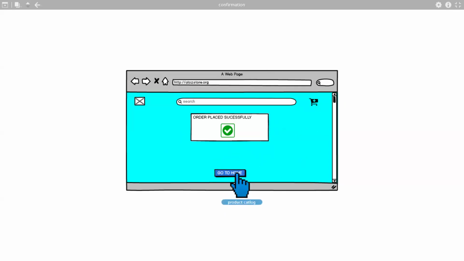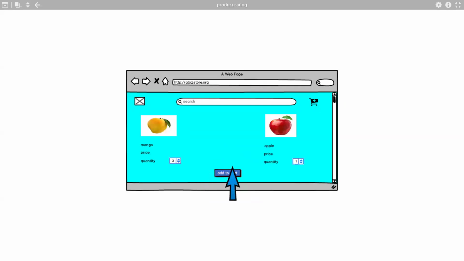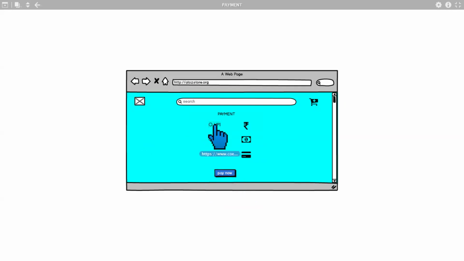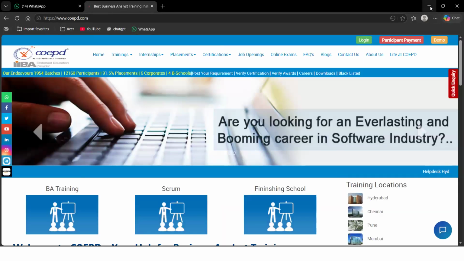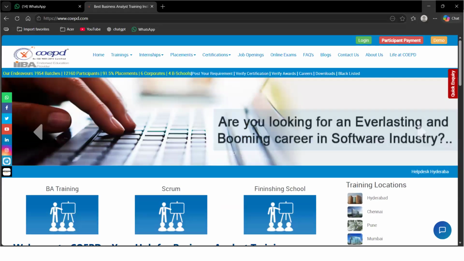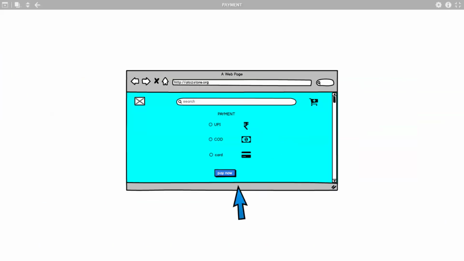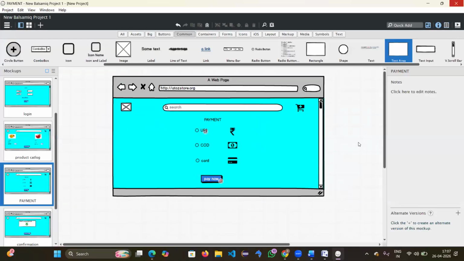Once the payment is done, you can click on go back to home. So if you want to select UPI, click on UPI, then it will redirect you to the particular website. So I think it is working, right? So in this way, those links can also be given to external websites or else to your own mockups. Everything you can do in this tool. Okay, got it, team?